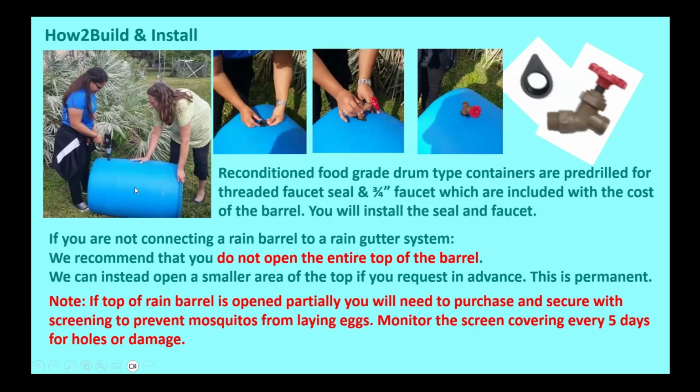So what we will do ahead of time is we drill out the barrels and we install, we don't use this one anymore. We actually use the lever, which is easier. If you have difficulties, it's easier to use. It's handicap approved. I have arthritis. It's much easier for me to use. And it comes with this rubber gasket. We haven't been able to find these in any of the big box stores. We have to order them. So if you found a container that's food grade, and you're having difficulties finding it, we can show you where you can order it online.